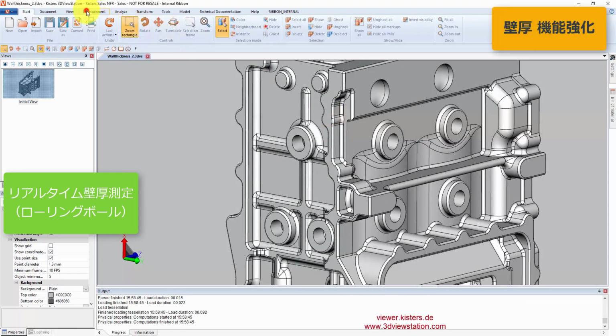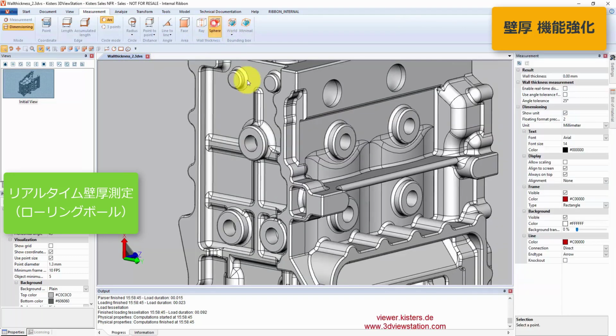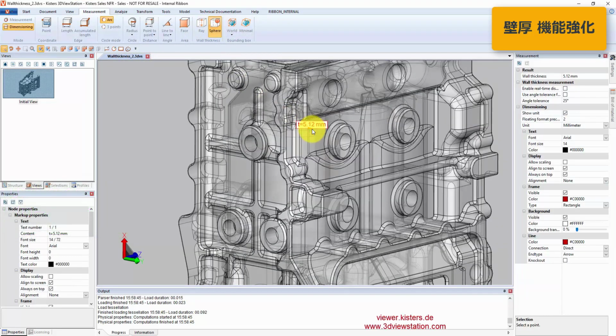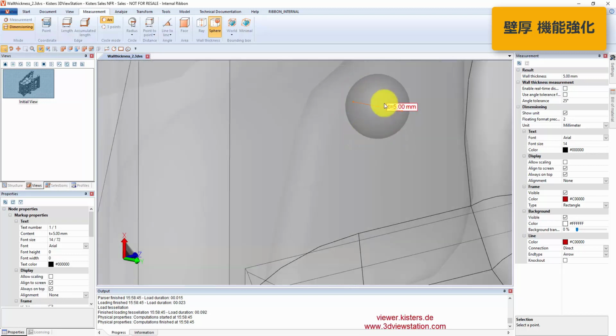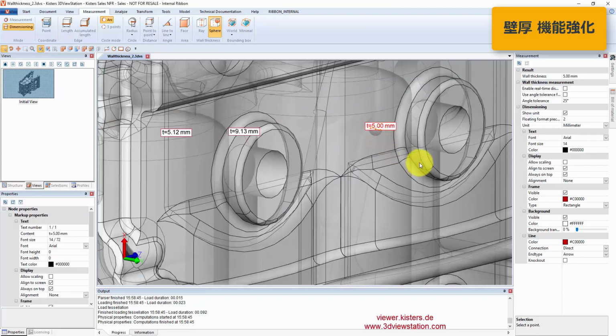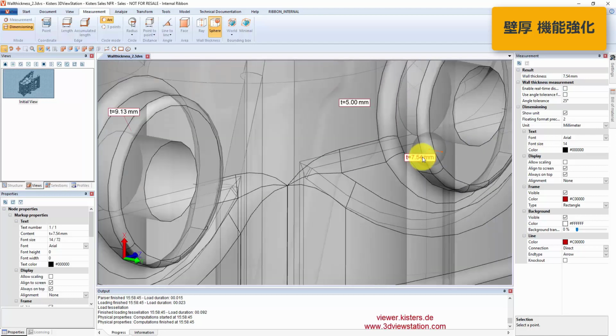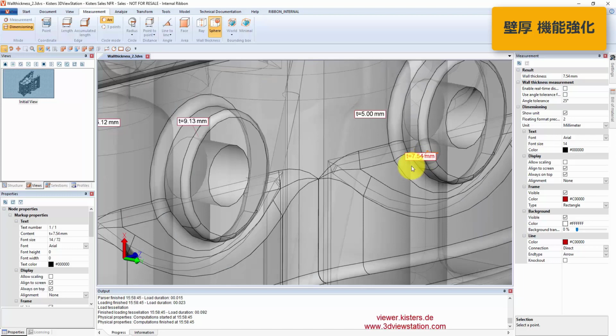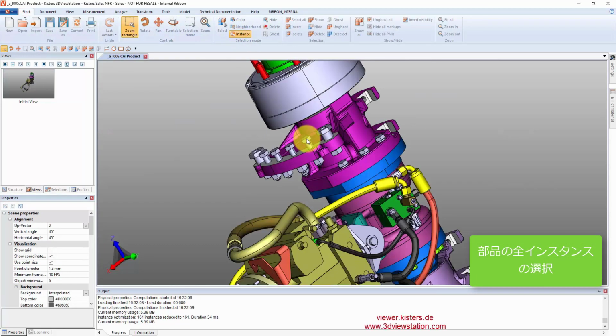We have had a wall thickness analysis function for a while, and we added the rolling ball method last year. Rolling ball wall thickness analysis is so fast in the meantime that we now also introduced a wall thickness measurement function. So you do not have to do the complete analysis for the whole part. You do it just at the point like all the other measurement functions. If you zoom in, you see the sphere indicating and showing where the diameter is.